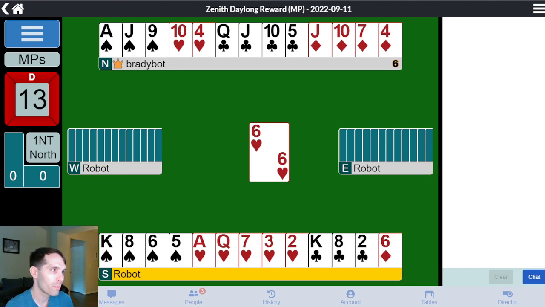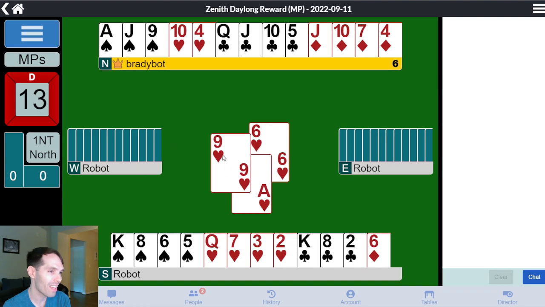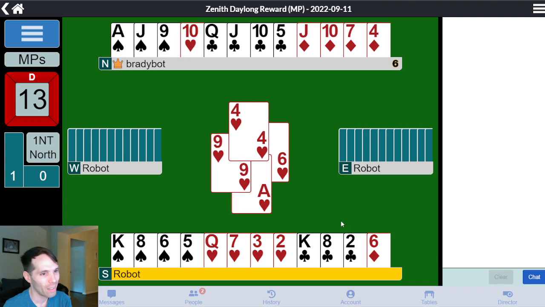Maybe there's no rush. Maybe it's okay to just duck the heart lead. West wins and they'll play on diamonds. But it's not like after they take their diamond tricks they have anything to do. Nah, my first instinct is Ace of Hearts, so I'm gonna go with that. I think it's fine. That looks very encouraging to me, the Nine of Hearts. Alright. Let's go after the club suit.